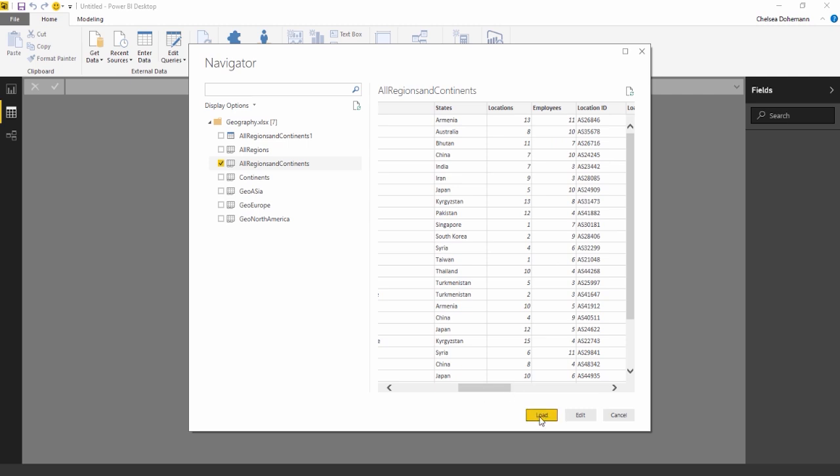If you haven't already done so, please open up Power BI, click on your Get Data button on the Home tab of the ribbon, choose to get data from an Excel file, choose your file called Geography or whatever you named it that was the end result file from all of our work earlier, and you'll want to choose the sheet that has all of the resulting information from your final query there. Mine is called All Regions and Continents. Hopefully yours is called the same thing because that would make it easy, but if not, just remember whatever it was called and then you'll click on Load.